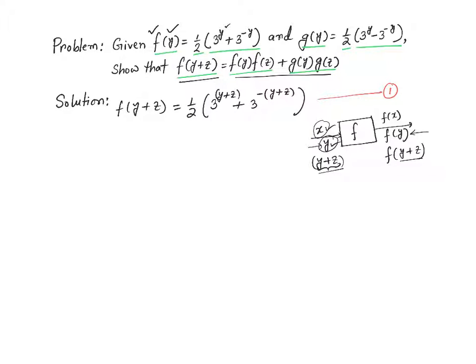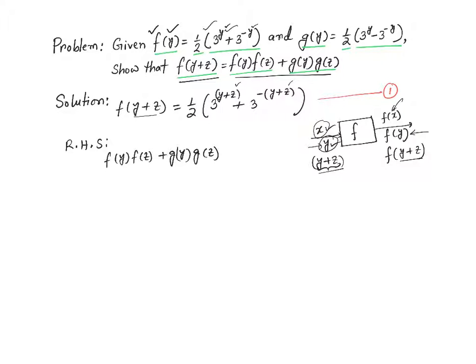So we have to replace the y by y plus z, or replace the x by y plus z. That's exactly what I have done here. My input to the function is y plus z, and I'm going to replace, in the definition of the function, y by y plus z. So look here, instead of y I put y plus z, instead of y I put y plus z, and the signs are as usual. This is very important for you to understand. This is basically the function definition, but applied in a slightly more complex situation.